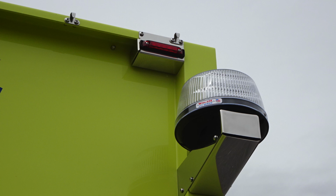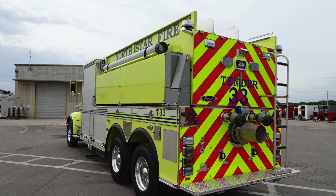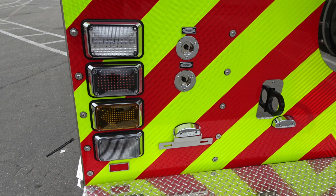Let's look underneath this location here. At the rear of the apparatus, we're going to find perimeter lighting and also 3 marker lights in the center, which are your running lights. Let's go ahead and take a look at the side and rear. Let's focus in on the rear of the apparatus. A lot of items to talk about here. Let's first start with the tail light cluster, starting with the turn, brake, emergency light, and also a backup light.